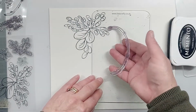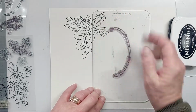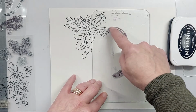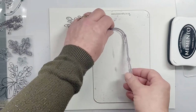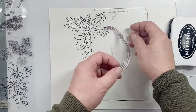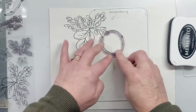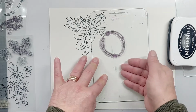Right, now this stamp on the first one here is very, very relaxed. So when you put it down on your block, just put it down and let it find its place. The reason it's a relaxed design, because we could have made the lines a little bit more solid, which would have made it a bit more rigid, was we wanted it to be that, yes, stamp that twice, it can be an oval, but also you can then change it. So all of a sudden I can make it longer like this, and I've got a completely different look with it. I can grab it and I can slowly move it so it becomes like a chain. And that was why the stamp is as relaxed as it is. So then it becomes different things, depending on the project you wanted to do.